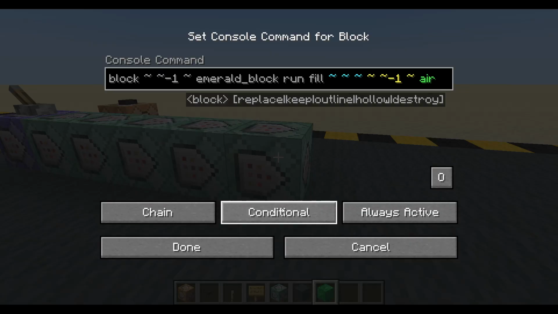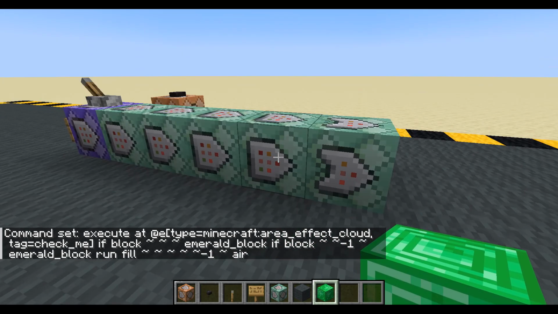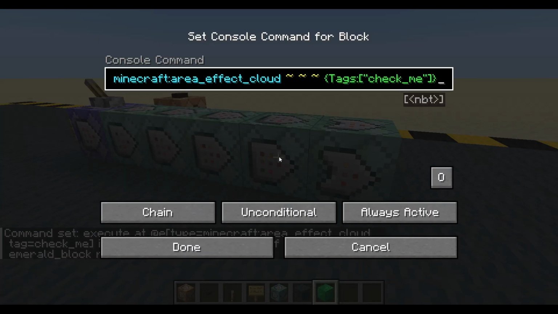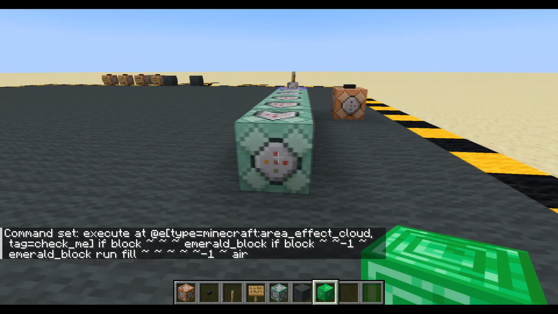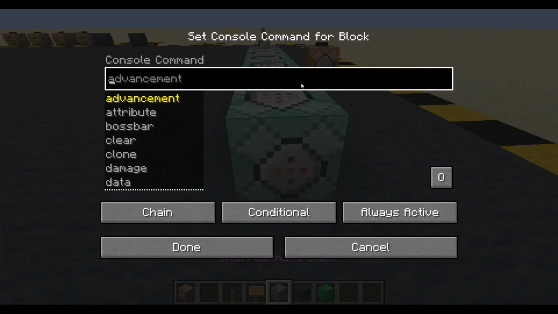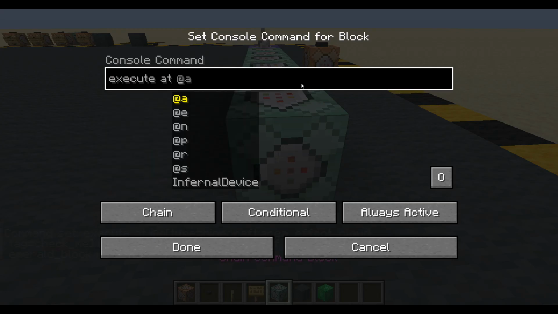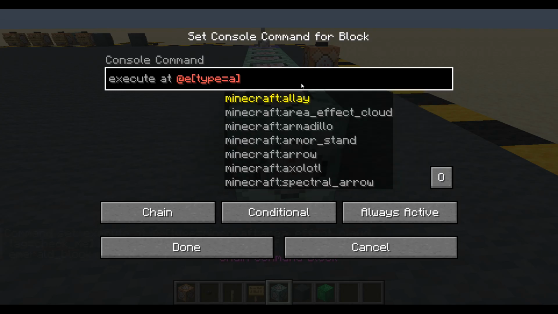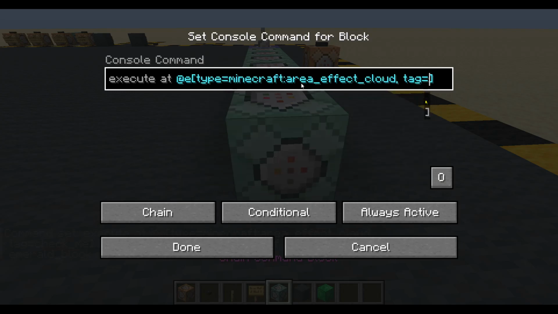In fact, actually, we'll make this one conditional. We only need to do this one if it found the first emerald block. Okay, and then if it does do that, let's have another conditional one. So it's found two emerald blocks. It's cleared them. Let's execute at any entity, type equals area effect cloud, tag equals check me, and we'll run summon a husk.